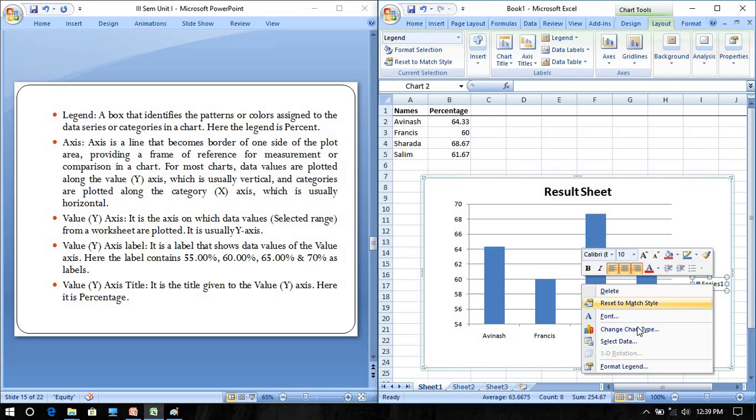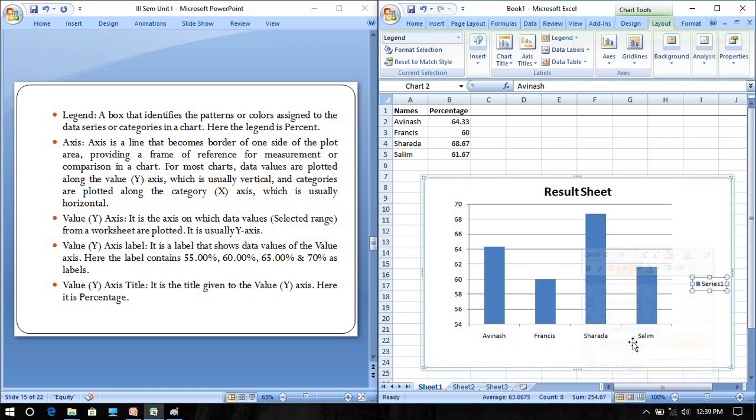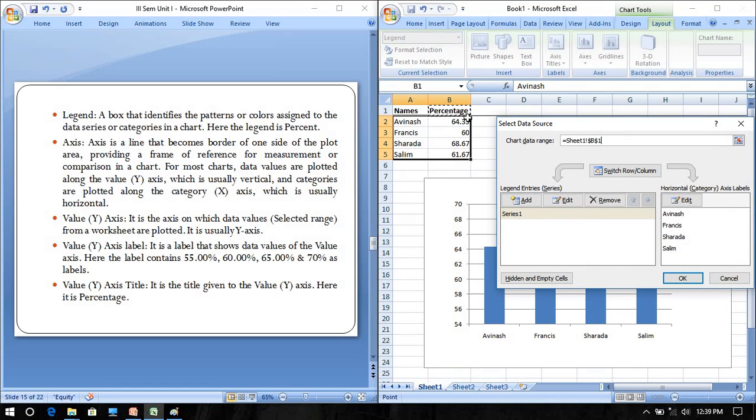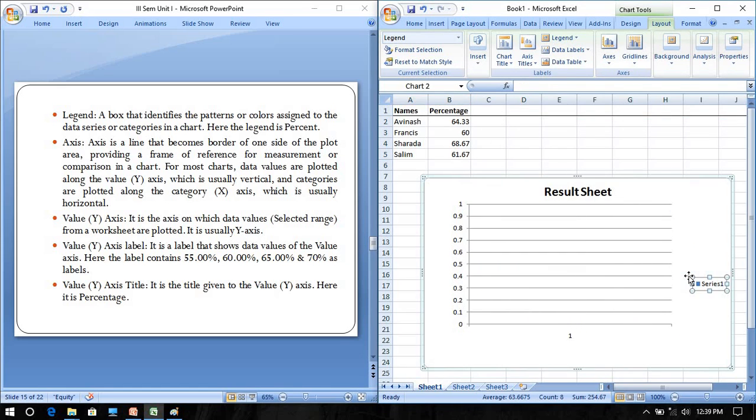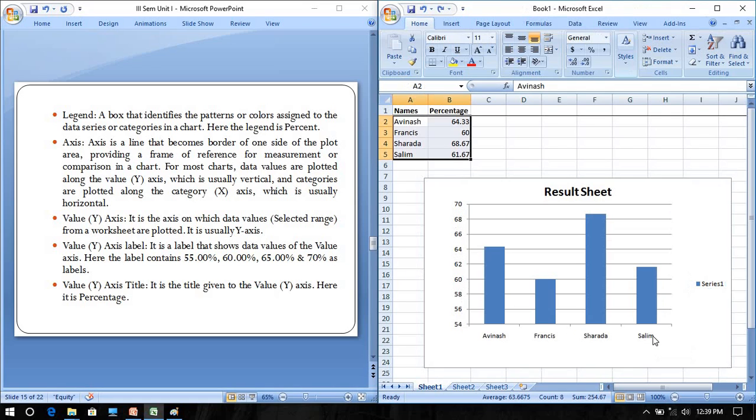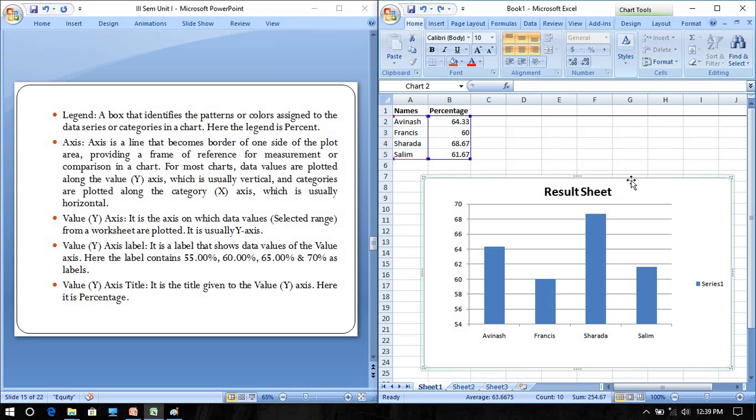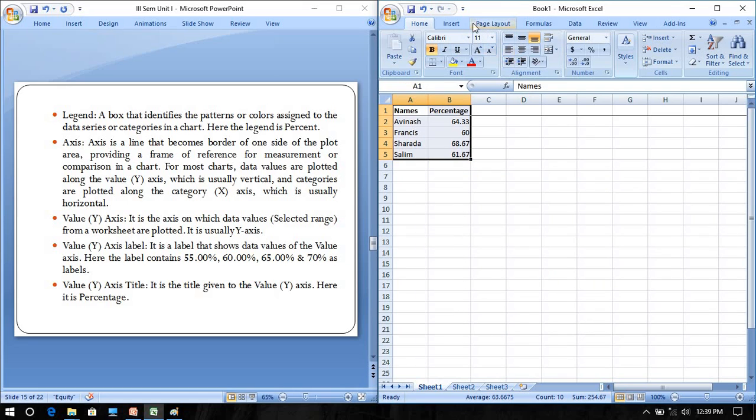So I will just modify it. Okay, I will create one more. Let's see.